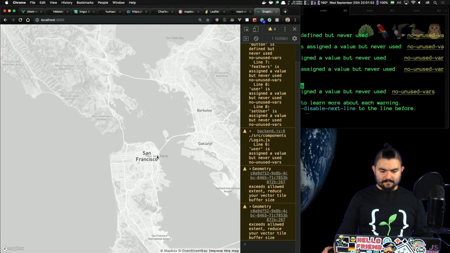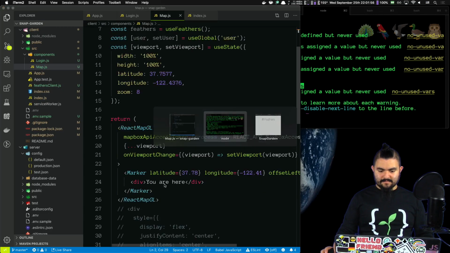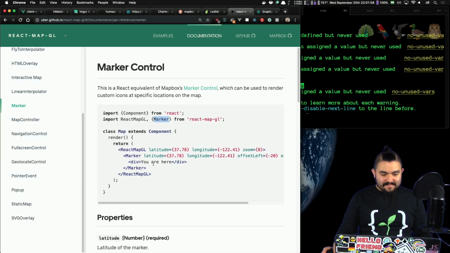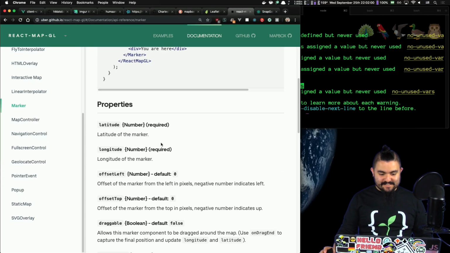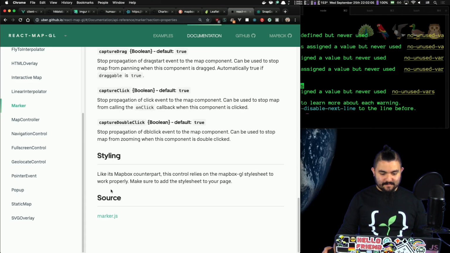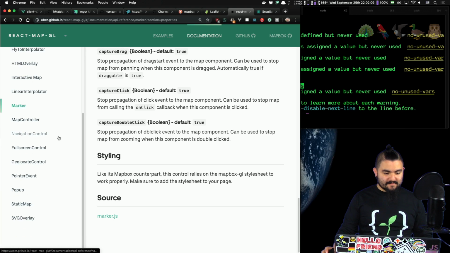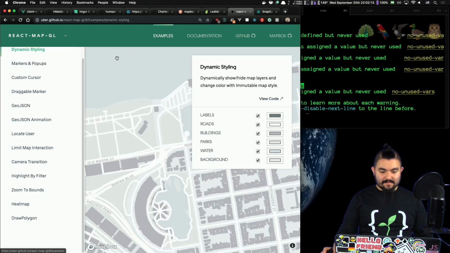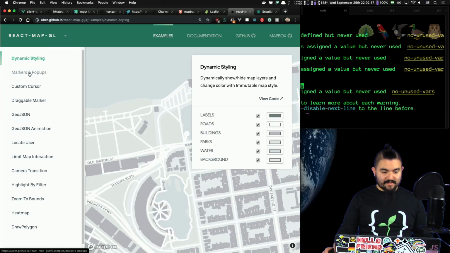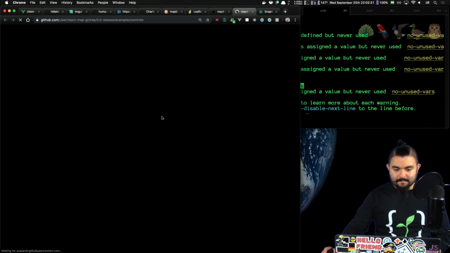Oh, wow. It's literally the text, you are here. That's awesome. I guess you can just put like an image inside of it and it'll pop up there. Styling. I'm curious what they were using in their example for like markers and pop-ups. Yeah, let's view the code.